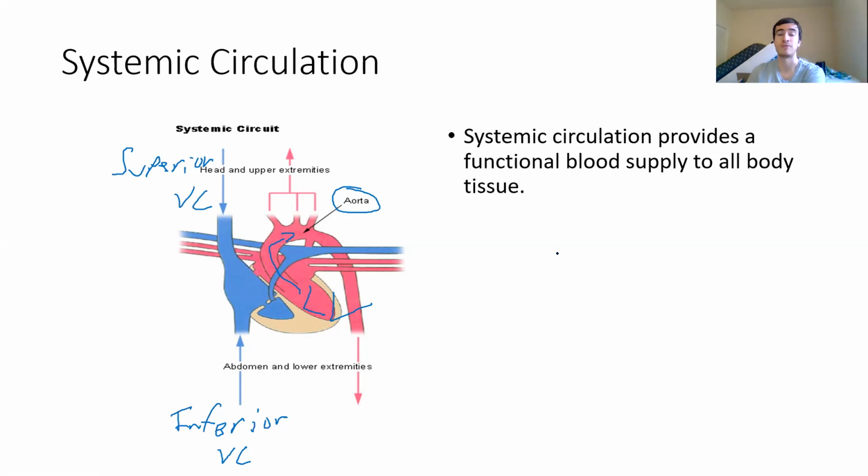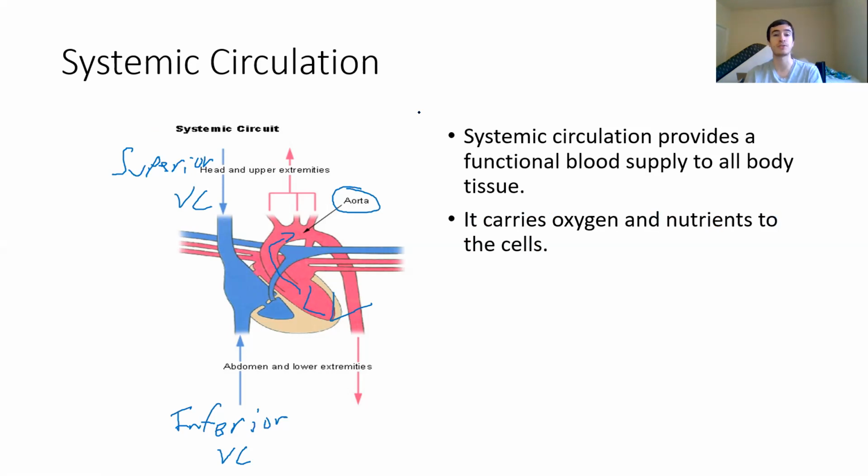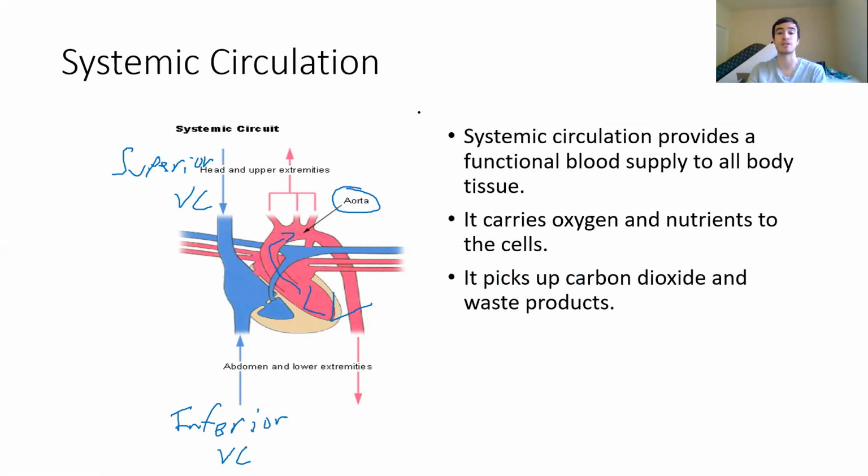We go through the right atrium and right ventricle, get pumped out through the pulmonary arteries to the lungs, come back from the pulmonary veins into the heart, and then go back out through the aorta once again. So as it's traveling through the aorta and through the arteries in our bodies, it's carrying all that wonderful oxygen and nutrients that the rest of the cells of our bodies need. It then picks up waste products like carbon dioxide and other wastes that cells have produced and carries it back to the heart so we can get rid of it in our lungs.